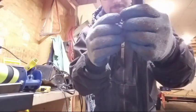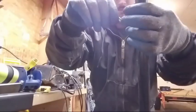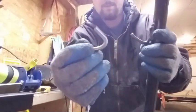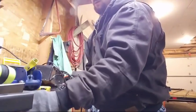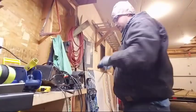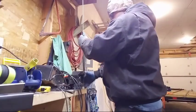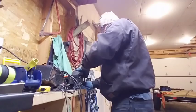So just take a peek here. As you can see, they pretty much line up the same. And I'm going to use this now as my pattern. So I just have to copy that. Same idea, you take your little bar stock. You learn from your first time, so that one there was a little long, so I'm going to try to bring it up a little bit. We're going to bring it down all the way until we hit the vise.